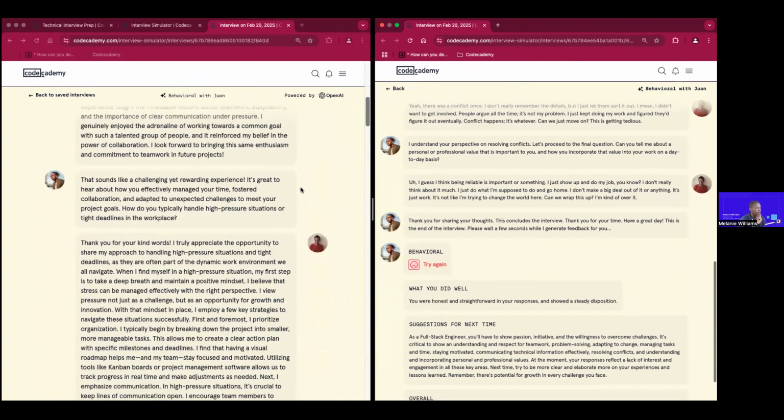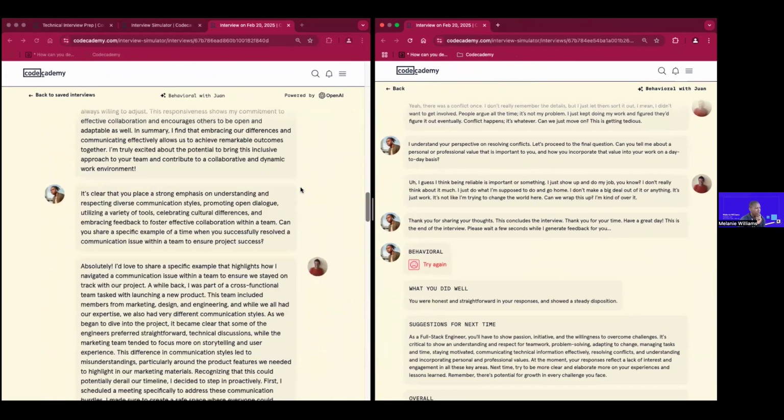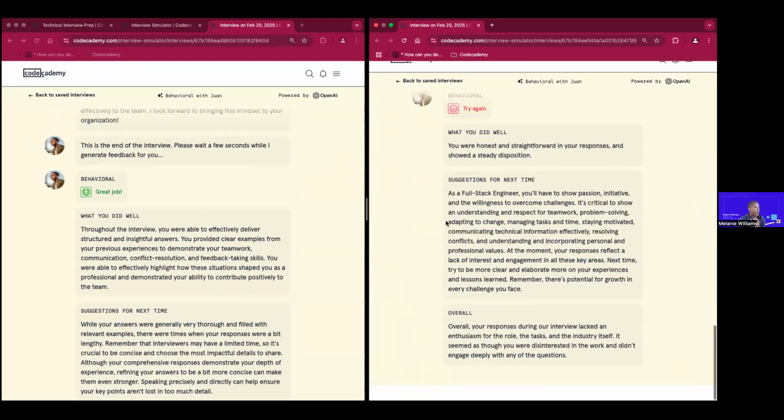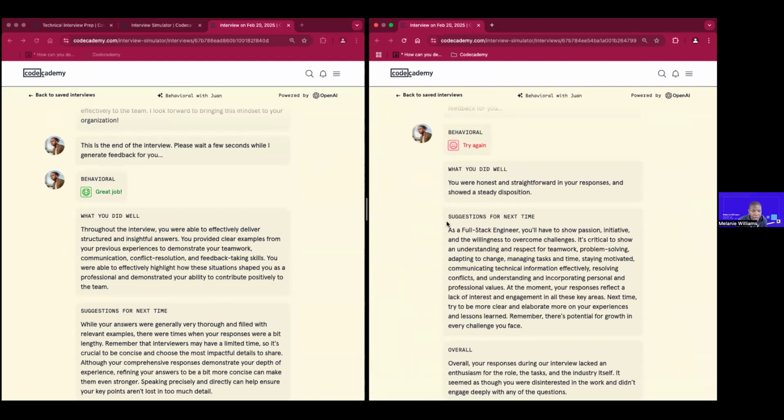And the next thing that I really want to call out is the feedback. I think this is another place where this feature really shines, because I think it does an awesome job of giving really helpful feedback. Before we get into the feedback, I will say that the interviews themselves tend to last, like I mentioned, about 10 to 15 minutes. It depends on how long it takes you to type or come up with a response. But generally, each interview is about 8 to 10 questions, and we found that it takes anywhere between 10, 15, maybe 20 minutes to get through. So that's just something to keep in mind.